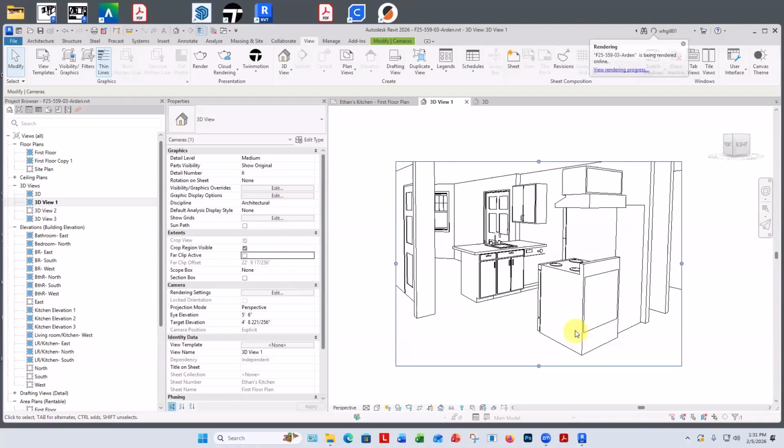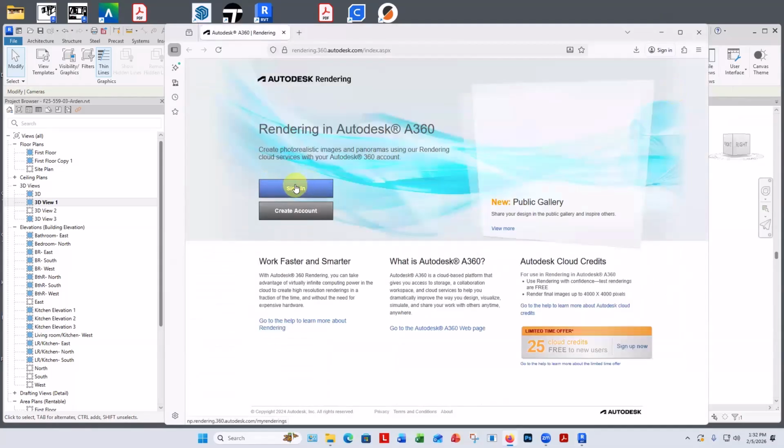And what's happened is the whole model has been uploaded. All the geometry, all the materials, all the lights, everything up to the cloud. And if you go up to your user, you see that little wheel spinning up there. Does that work for everybody? If we scroll down to render progress, we need to sign in.